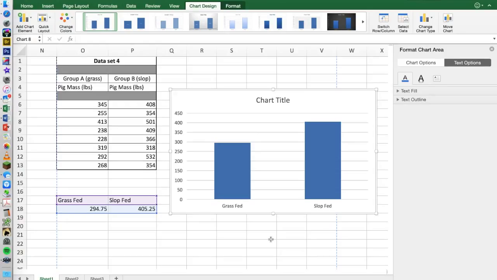And don't forget, when we go back and think about what this looked like when we tried to do it as a scatter plot, where yes, you could get that trend because you could see that all the slop-fed dots were above those that were grass-fed. This is much more powerful because in a very simple way, and really being simple is good because it makes it more clear. In a simple and powerful way, it shows that slop-fed is better at fattening up the pigs than being grass-fed. So think about that, you guys, as you go to make these graphs for yourself.